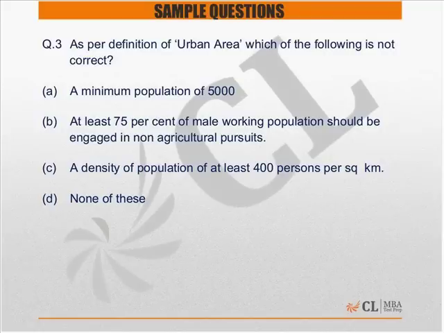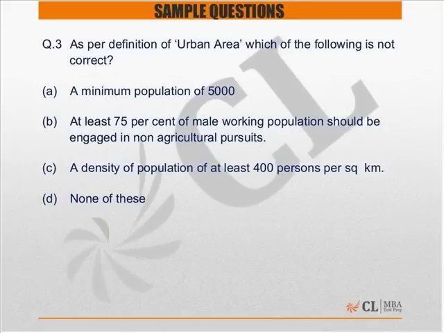As per the definition of urban area, which of the following is not correct? Cantonment, civil lines, rural area, urban area, metropolitan, metro cities, mega cities, all have their definition. As per the definition of urban area, which of the following is not correct? What is the necessary factor to declare a particular region an urban area?